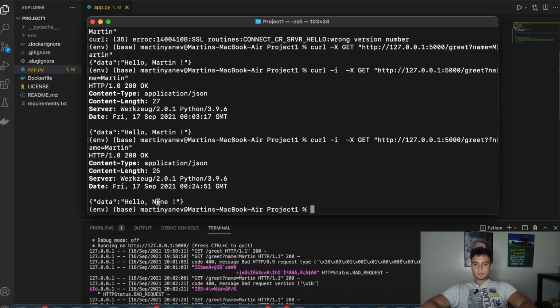If I write fname, you can see that we get "hello None", and this means that to the value of name we haven't assigned anything, and this is pretty confusing, right? This is true especially if you write very long code. So to solve that issue, we create errors which are way more informative for the users. Let me show you how you can do that. We'll write a simple piece of code that will ensure that the name variable has the correct value, and if not, we send an error message.